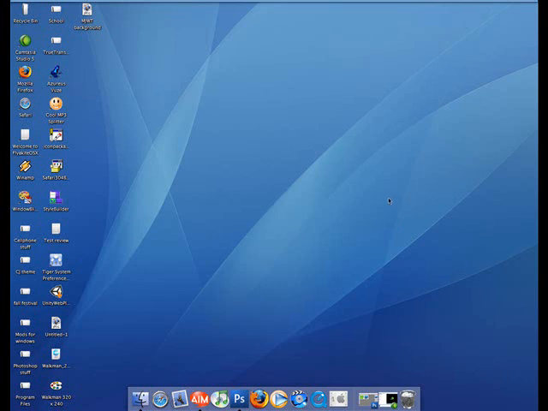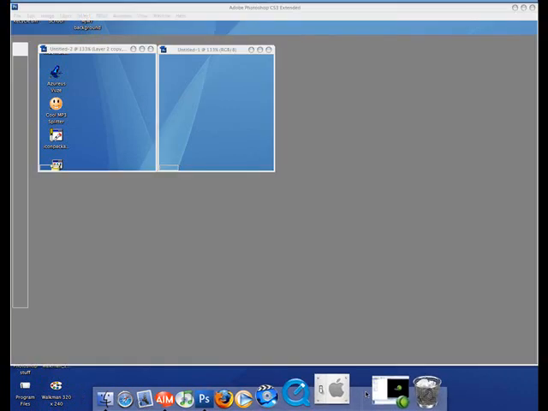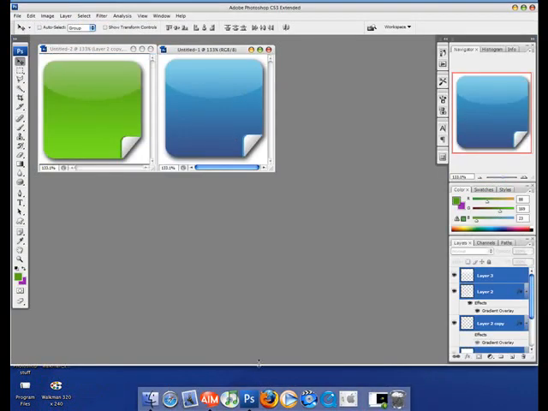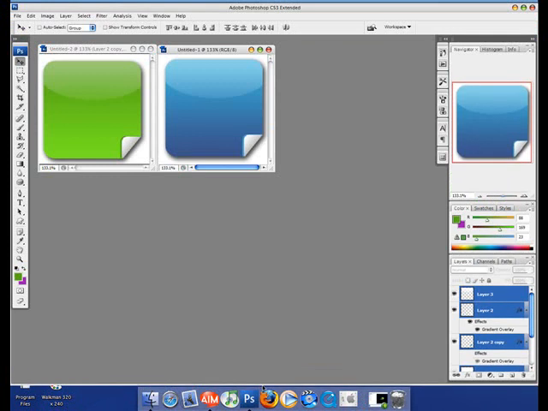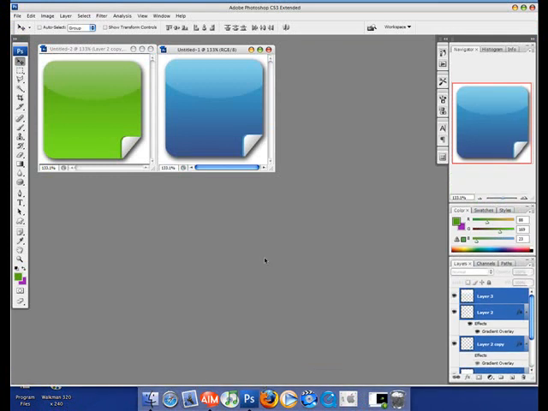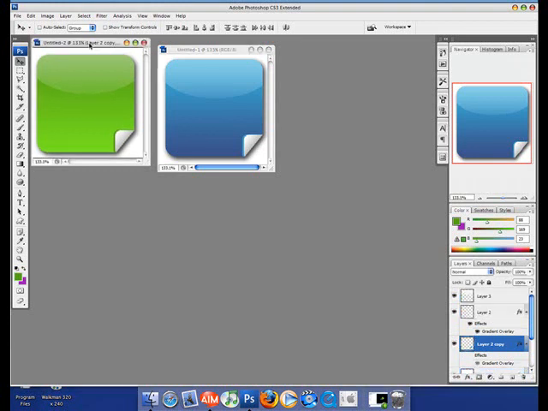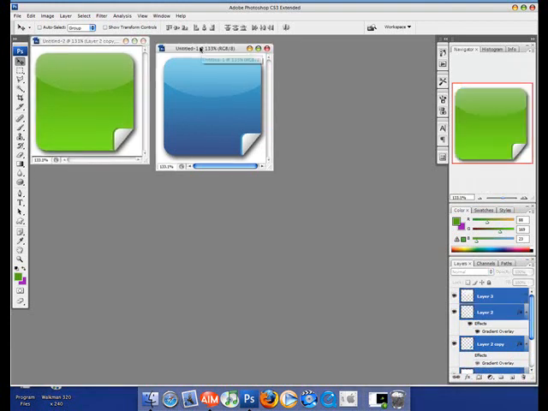So lately I've been looking around on the internet trying to find new things to improve my Web 2.0 skills because I like the way it looks. And I found a tutorial to make these, but it was in Illustrator and I don't have Illustrator. So I looked at the picture, looked at a couple of the steps to try and figure out what they did exactly, and recreated it in Photoshop, and thought I'd bring it to you guys who are just like me and didn't get Illustrator when they got Photoshop.